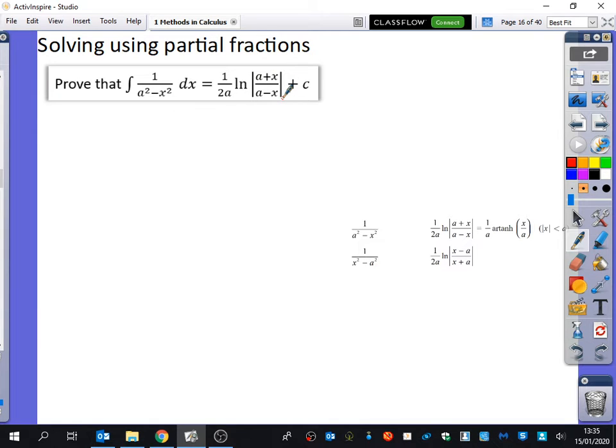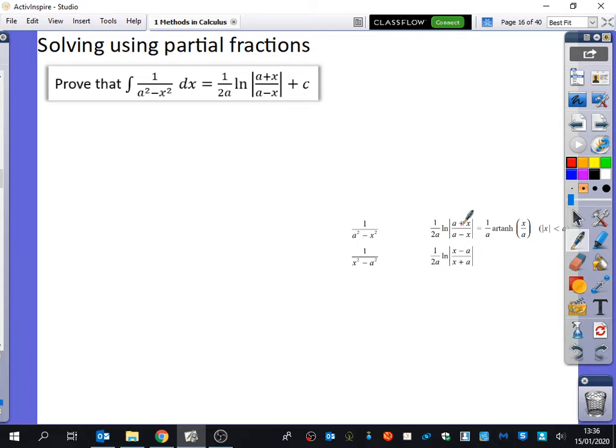But if you look at the formula book, it could also integrate to 1 over a artanh of x over a. So this is a reminder of the relationship that the inverse hyperbolic trigonometric functions can be expressed in terms of logarithms. And if you remember from the formula book, there's a little section where it says that arsinh of x is equal to ln of, I think it's x plus the square root of 1 plus x squared, or something like that. I can't remember it off the top of my head. I need the formula book for that. So it's interesting that these two things are kind of equivalent to each other, right?